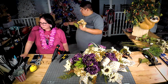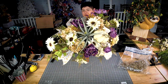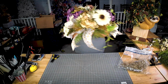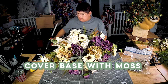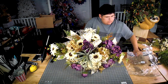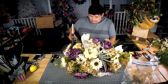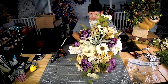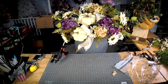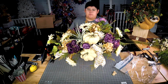I did not cut that short. So now I'm just going to cover up all of my foam, as you can see, with some moss. Okay. So now I've covered up all of my foam with my moss.